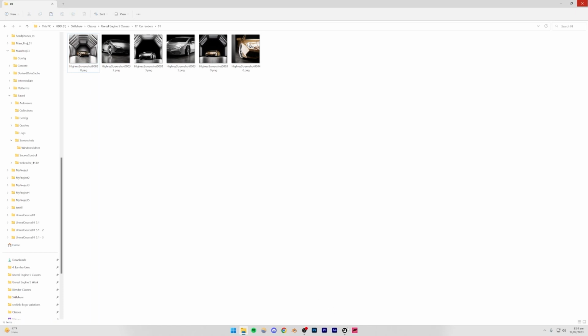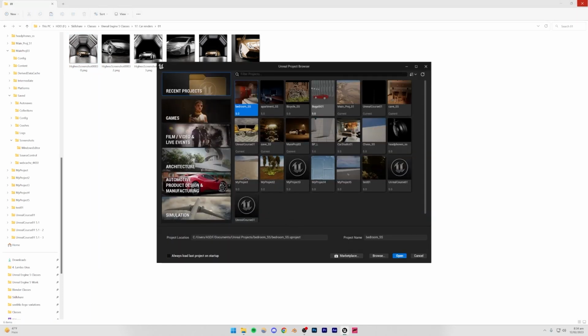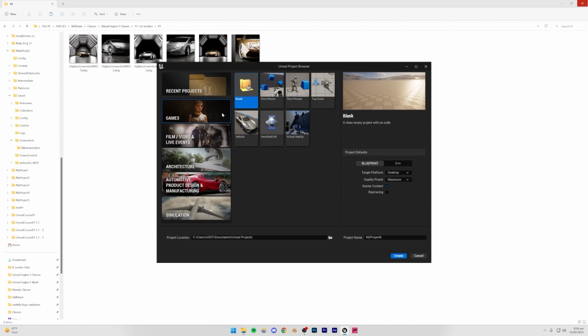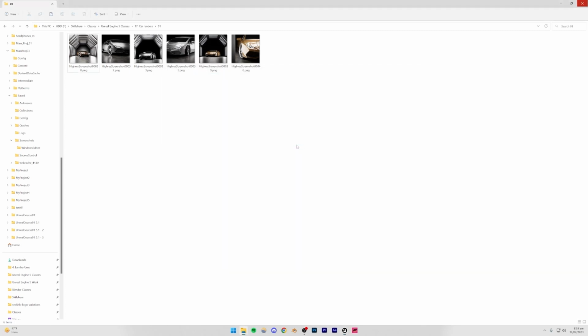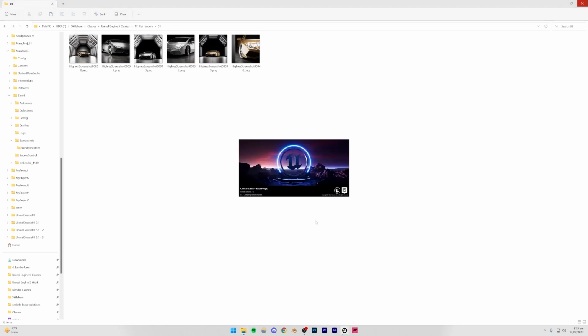Firstly, I'm just going to be opening Unreal Engine. And I'm going to open a project which I already have created because I have imported assets into that project. However, you can feel free to just create a new games project, a blank games project. Be sure to turn on ray tracing if you have an NVIDIA RTX graphics card. Otherwise, if you don't, then it's fine. However, do note that the quality might be a little worse. Apart from that, be sure to set it to blueprints and set the quality preset to maximum. You can name it whatever you want, and then just create this project. However, I'm just going to be opening this one right here, because I already do have some assets imported.